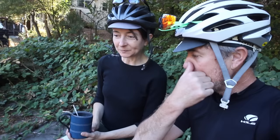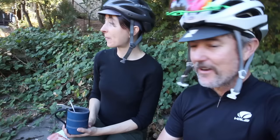I was really nervous the whole time, like, did I undersize all this? Because we loaded these racks with way more weight than I was originally designing them for. I was thinking, okay, I'm just going to do ultralight: sleeping bag, sleeping pad, and a bivy on the rear racks. That's all I'm putting on it. We ended up with rain gear and food and water and cans of food, like canned beans and tortillas.